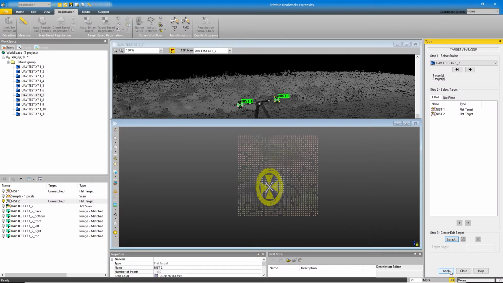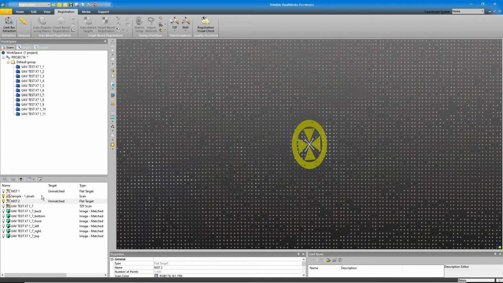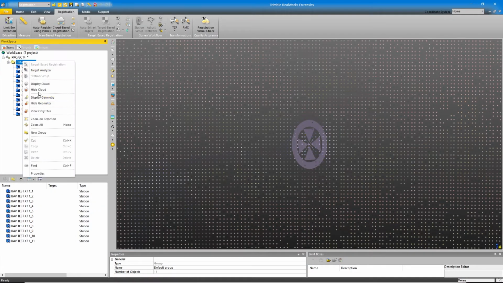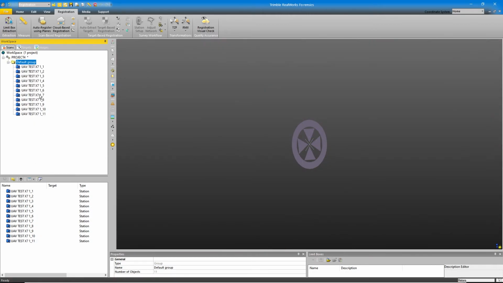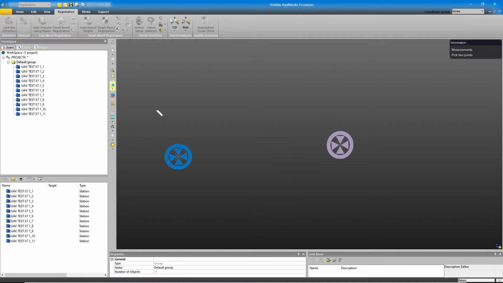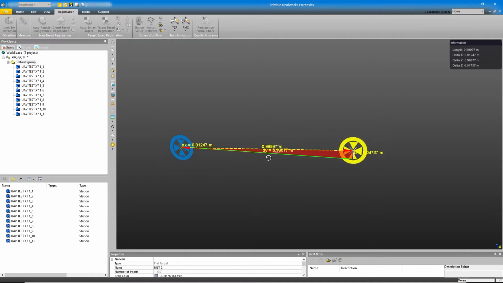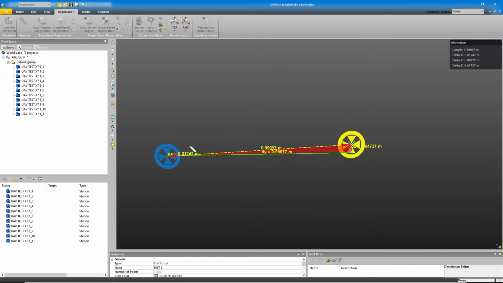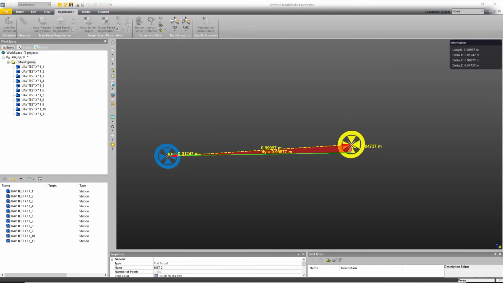You now see that we have our fitted targets in the Station 7 object list. If I turn my point cloud off and turn on the visibility of NIST 1 and 2 targets, I can very easily see them on the screen. Now, when I take a measurement between the fitted points inside, it reads 0.9997 meters, or just over 1/1000th of an inch of error, when the NIST-certified distance between the target centers is 1 meter.